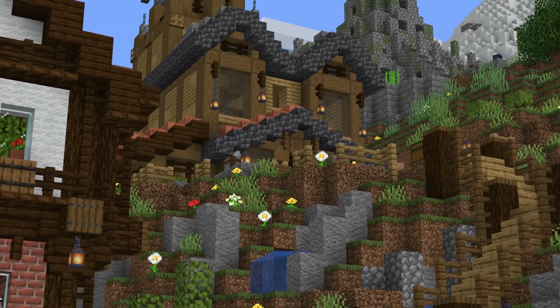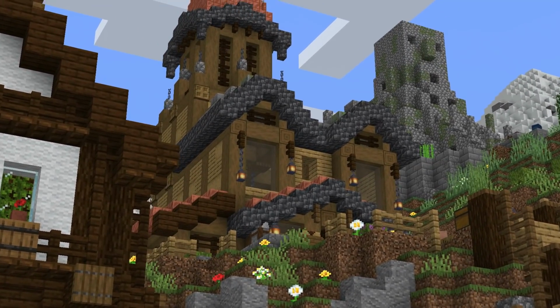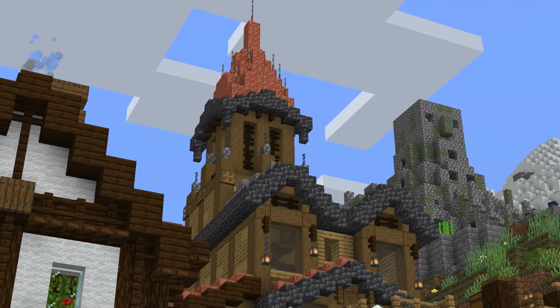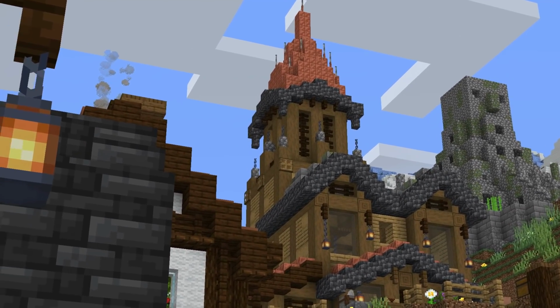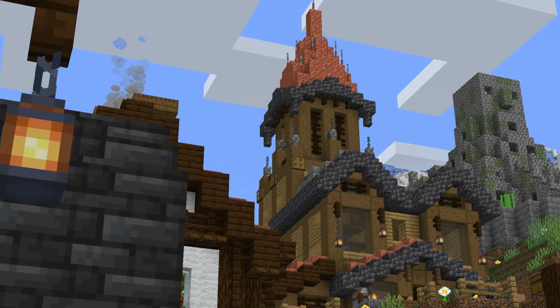A little bit of work, and eventually we end up with a build that looks like this, in all of its shining, shimmering glory. It's done. The tower is fully complete, and like I said, oh no, there's a missing thing. If you spot it, you win.